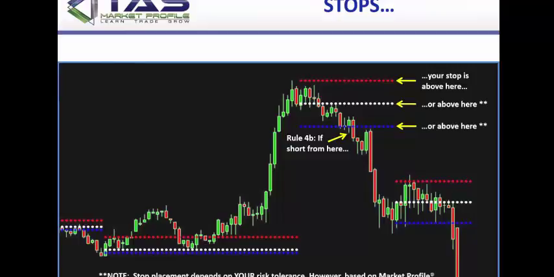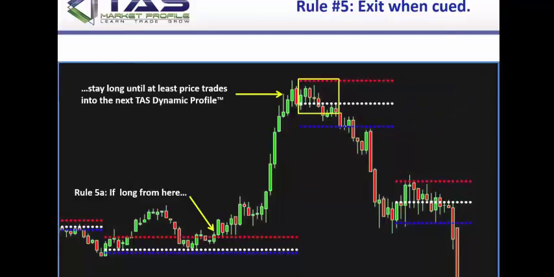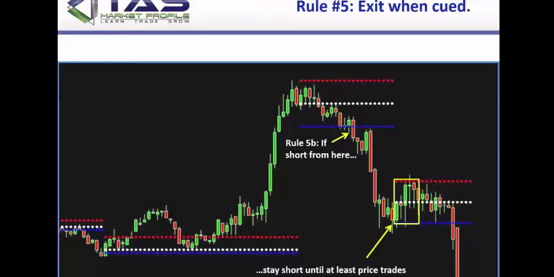Some of the things Mark was talking about on the last webinar, I saw him talking about stops and playing defense, and you're not always going to be right. That's the case in trading, period. So when we use these profiles, we're able to, again, orient stops, find targets, and initiate the trade. So these are basically the profiles that work that we had a primer on in the past couple of slides.